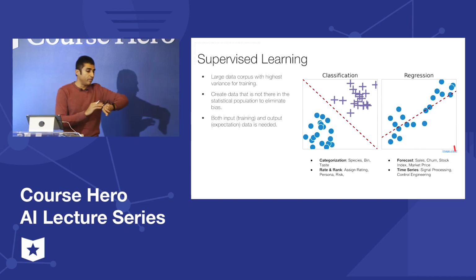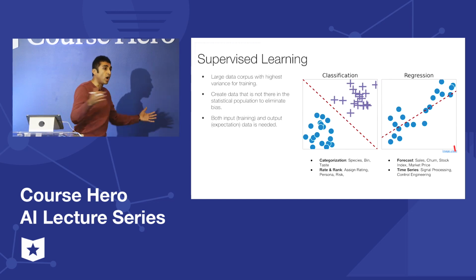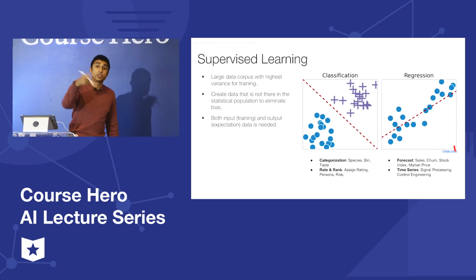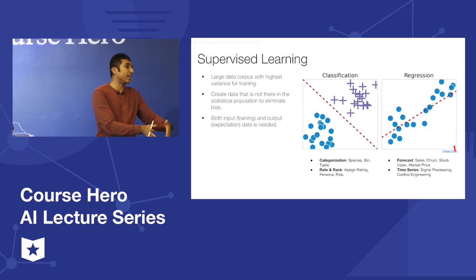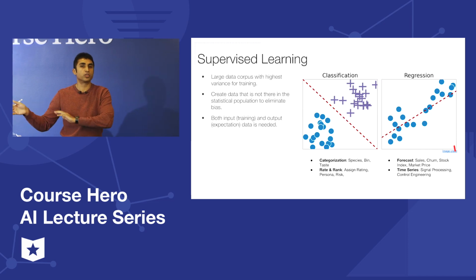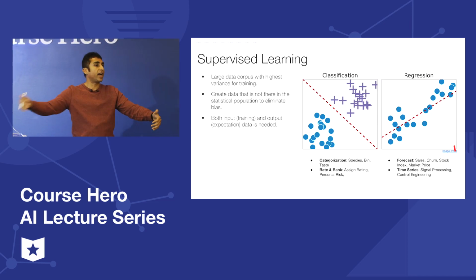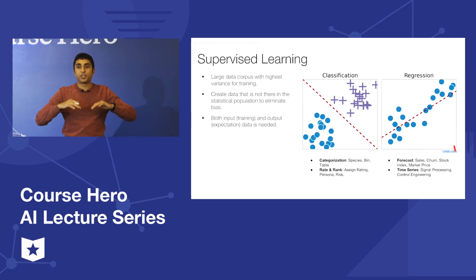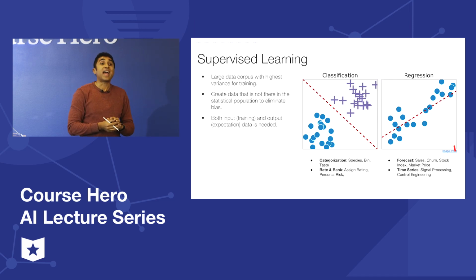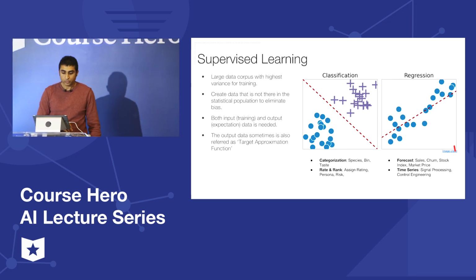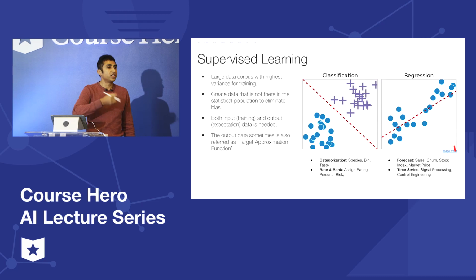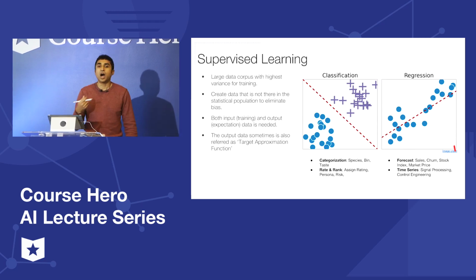When you're doing the training, both input and output are expected, which means you need to say, what am I going to train? Cat pictures. And a label to say, when this picture comes in, I want you to take a neuron which is assigned for cat. That will be neuron 1, neuron 2, neuron 3, one of those. So if you have 3 output neurons, cat, dog, and I don't know, everything else, when the cat picture comes in, you want the data of the pixels of the cat and an activation for the cat neuron, the end output, right? That is required when you're doing supervised learning. The output data does not necessarily have to be static. It can be computed, but once it's computed, it remains, and that's called a target approximation function.